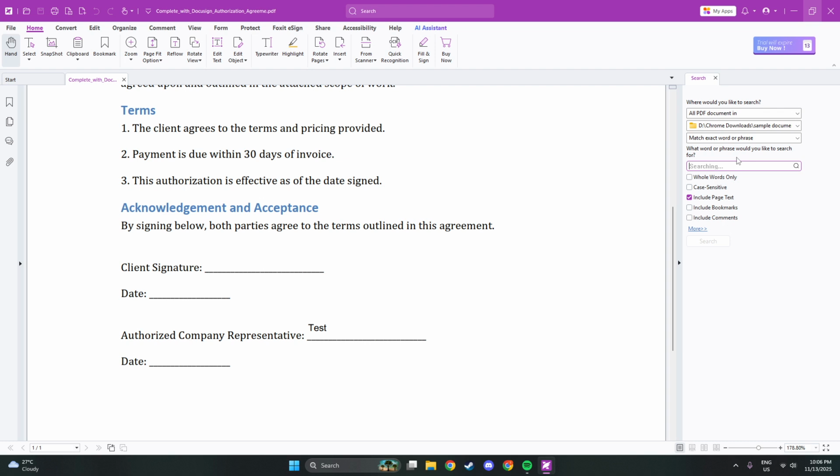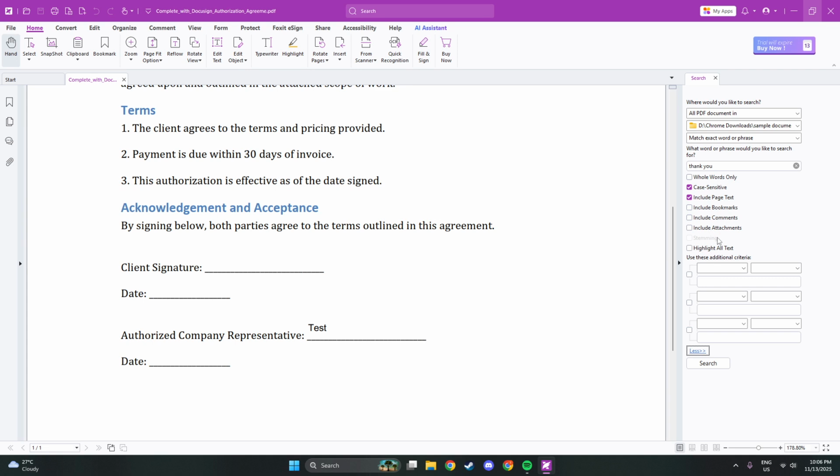After defining the scope, proceed by entering the text or pattern you're searching for. If you're looking for something as specific as a phone number or an email, Foxit Reader might support pattern-based searches, which can come in handy for such needs. Now, let's refine your search with filtering options. You may click more if needed to access additional options.